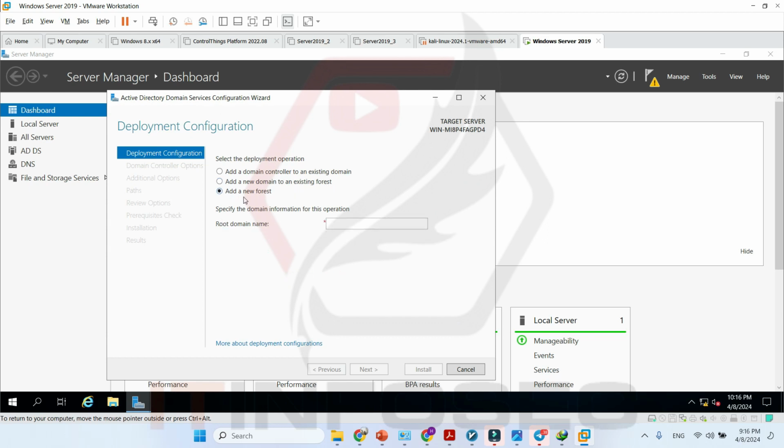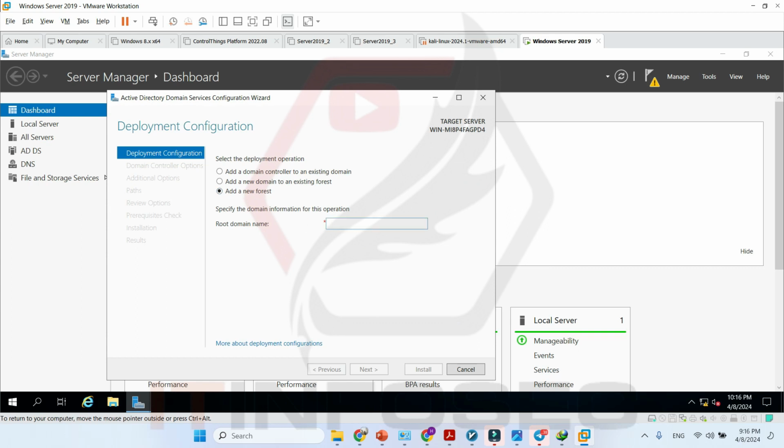And the third item is add a new forest. Now I want to add a new tree. It means I want to add a new forest. The first step for creating a forest is planting the first tree. Now I want to add a new forest.